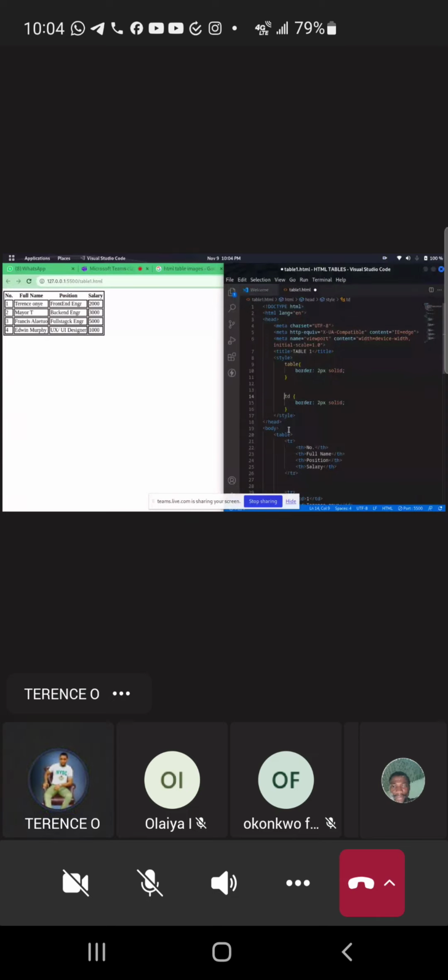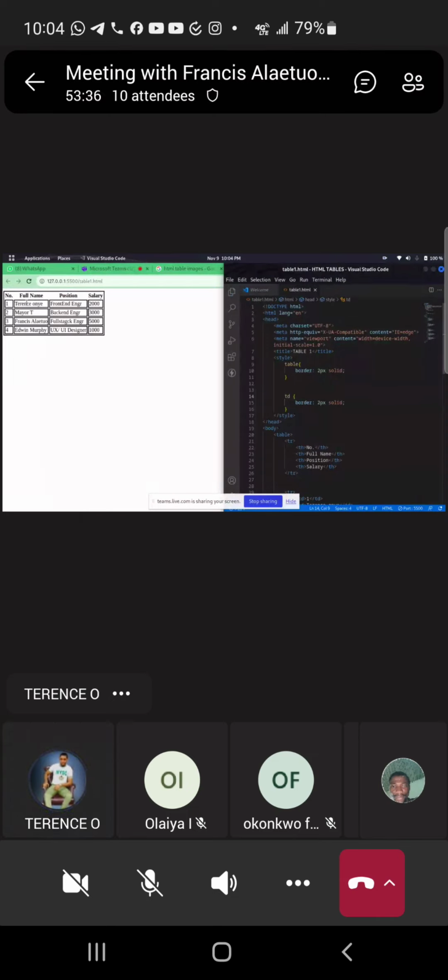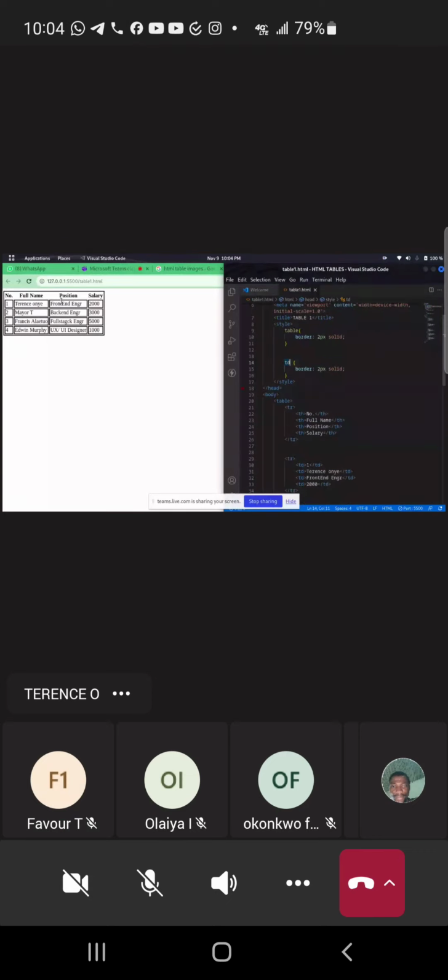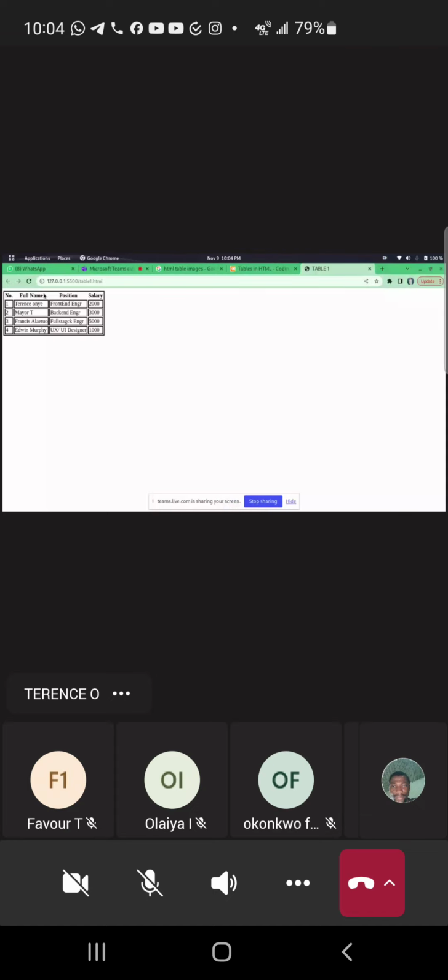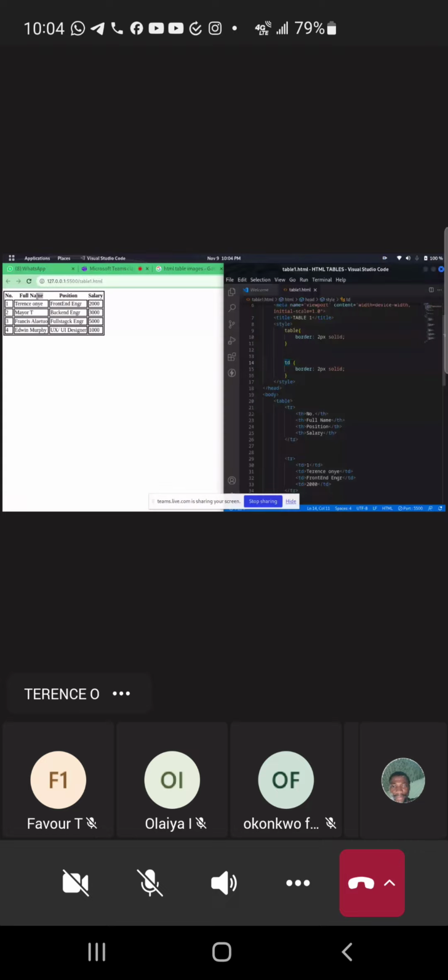If you want to put a border for each of these values, now use TD. And now you can see TD because we are putting a border for each of the table data. Now, if we need a border for each of these values too, remember this is TH, not TD. That's why it doesn't have a border on its own. So we can still use this same value and use here TH and give it that same border.